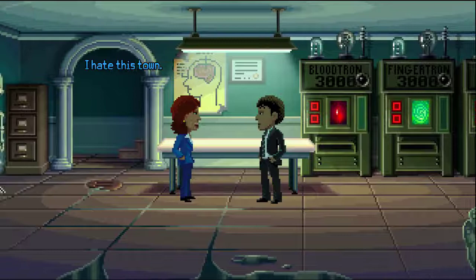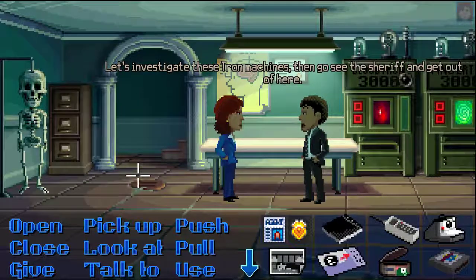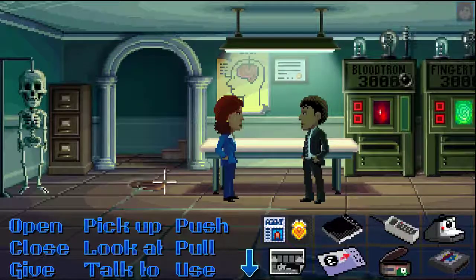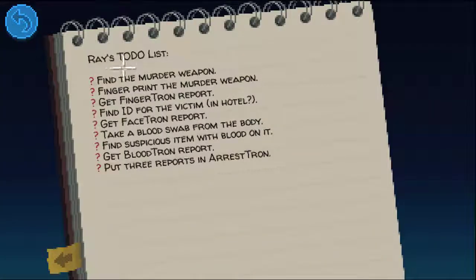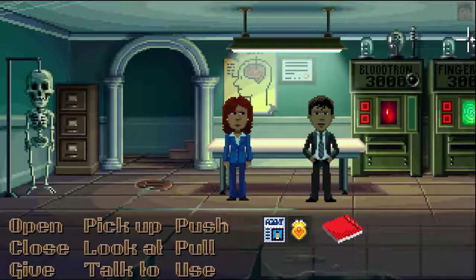I hate this town. Let's investigate these Tron machines, then go see the sheriff and get out of here. Okay. Well, let's start to do this right here. The other character's got one too.